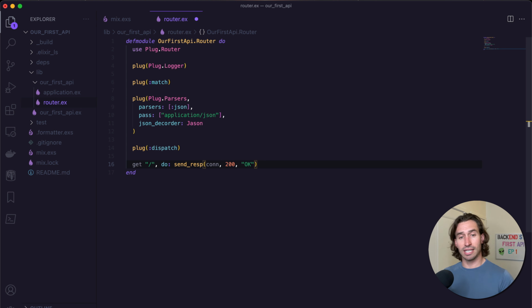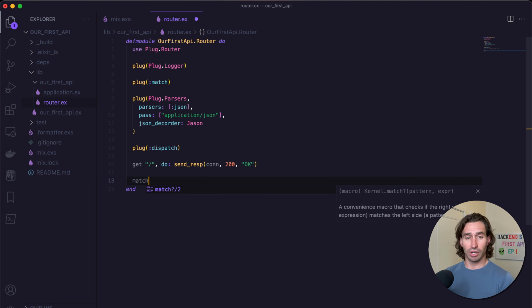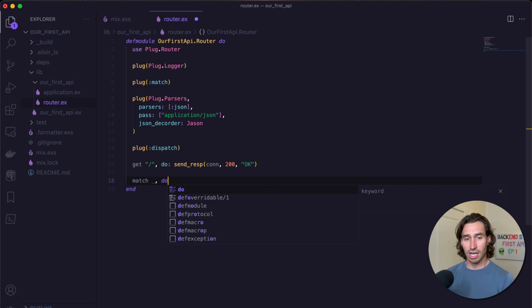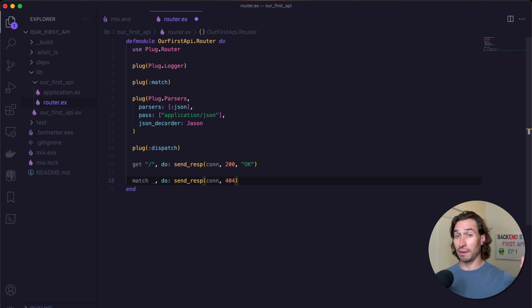All right, so when we hit this endpoint, it's going to return a status code of 200, which means there is no error, right? And that it is okay. So that endpoint, when we hit it, we'll just get an okay with a 200 status code. And now for our fallback, if someone hits an endpoint that isn't set up yet, we are just going to do a match. So anything that falls through, comma, do, and then we're going to send_resp, opening parentheses, and then pass in our conn again. And this time we're doing a 404, which means not found for status codes. If you want to look up API status codes, you can Google that real easily. And then we'll just return a string, "not found". So if we hit any endpoints that don't exist, we'll get the 404 not found error. Okay, so that is all it takes to set up our router.